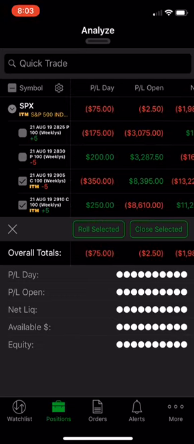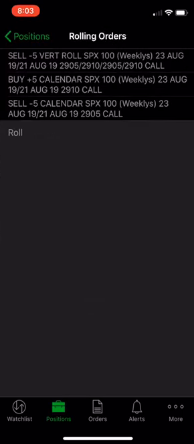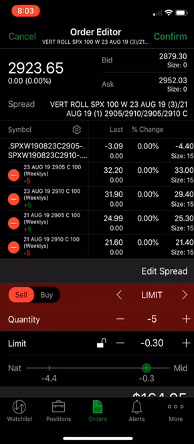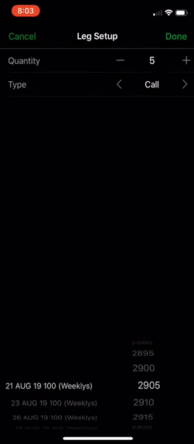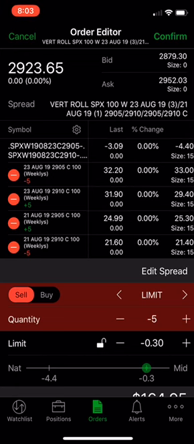So I'm going to go ahead and select the in the money position first. I'm going to say roll selected, select the top one here. Okay, and what comes up now automatically with TOS is that with weekly positions, it will show you the next expiration. So, if you look here, the bottom two strikes are the ones that I have. So it's buying the 29.05 and selling the 29.10 to close, and then I'm opening at 29.05 by selling it and opening at 29.10 in order to open those two strikes, as a spread.